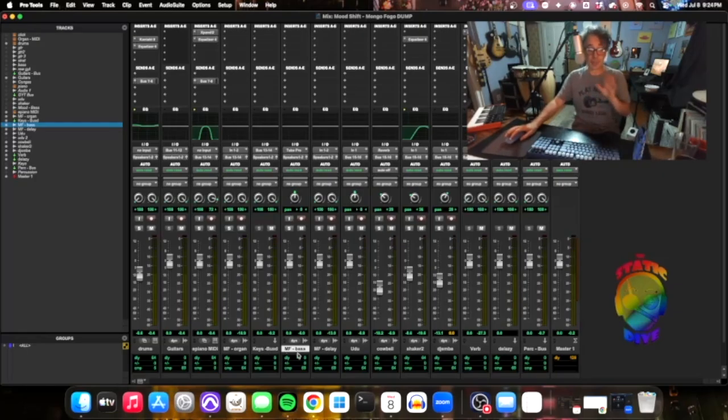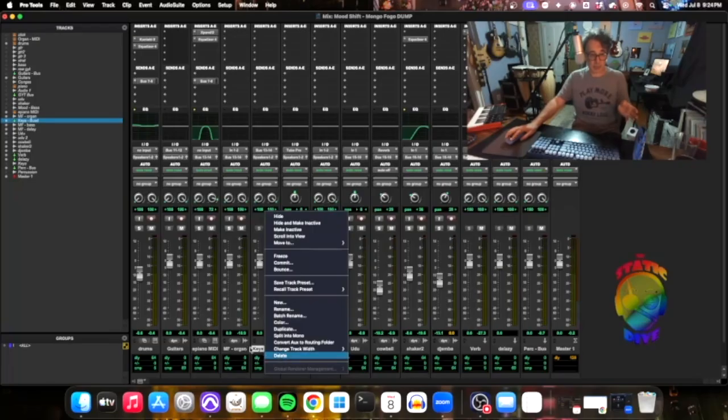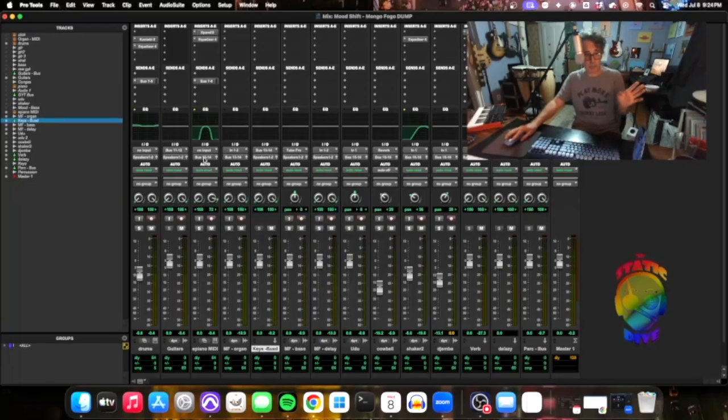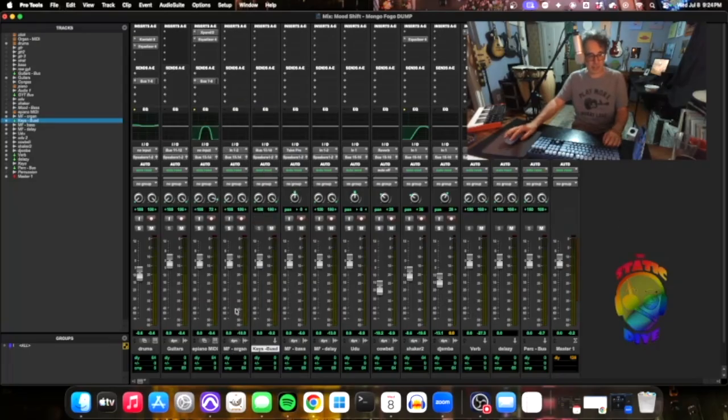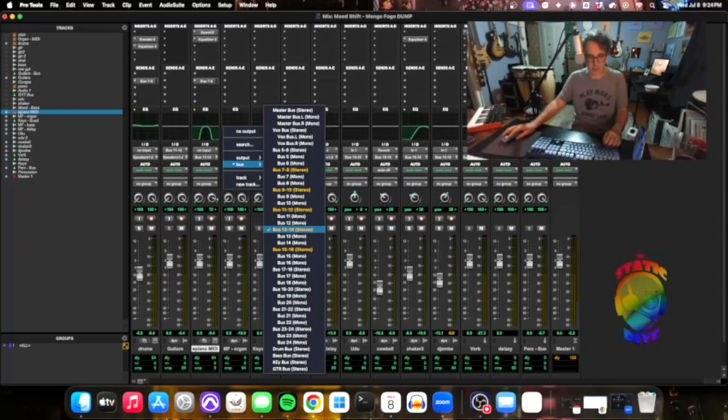Anyway, keys. So I've got electric piano and organ, and same thing, right? The output is bus 13 and 14 on the electric piano. That's this guy here. And then the output on the organ is 13 and 14.